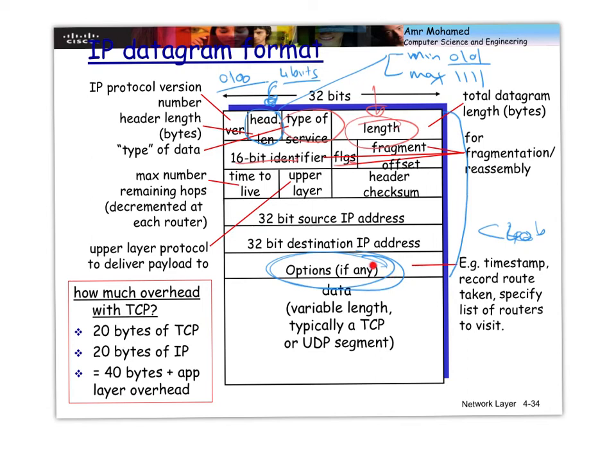Then, the options field, as we said, ranges from 0 to 40, and at all times, almost all times, it's 0. It's always removed. It has never been used. And then the data field, which is valid. So what does the data field contain? This is the transport layer segment, which is either TCP or UDP or ICMP. Okay? So here exists the TCP header and the application data and so on.